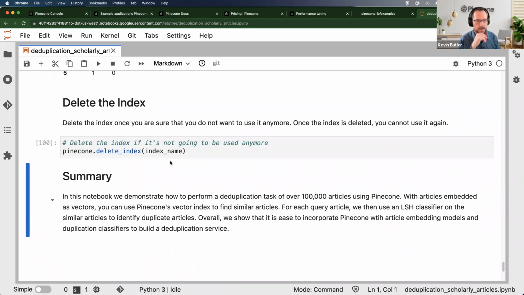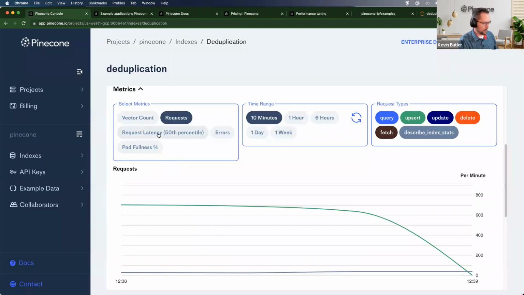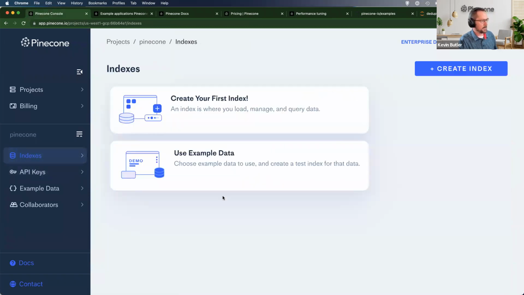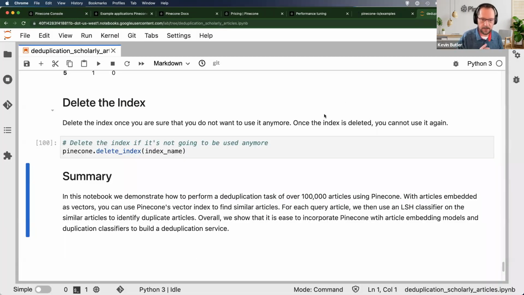And then in the very last line of the notebook, there's almost always in our examples a delete index. And so if we go back to the console one more time, go to index here, it disappears and it's gone. The main reason for that is in case you are on your standard plan or your enterprise level plan. If you spin up an index just to run this example and you want to get rid of that index to save cost, that will get rid of the index and thereby get rid of the pods, and therefore you won't have any more spend on that example.